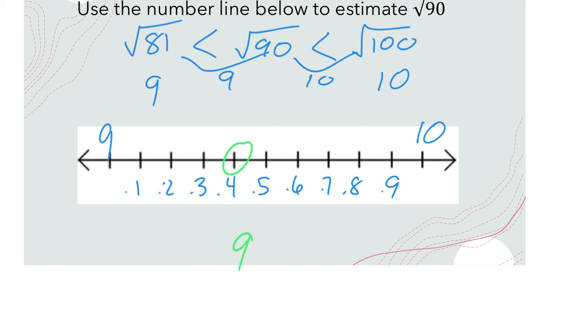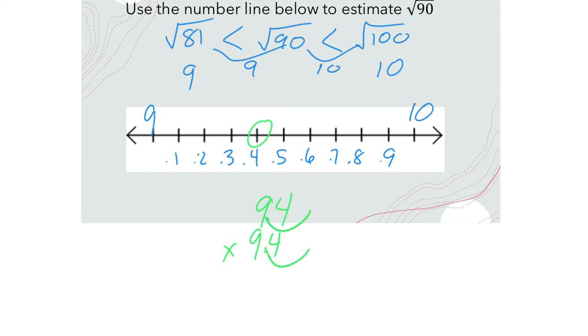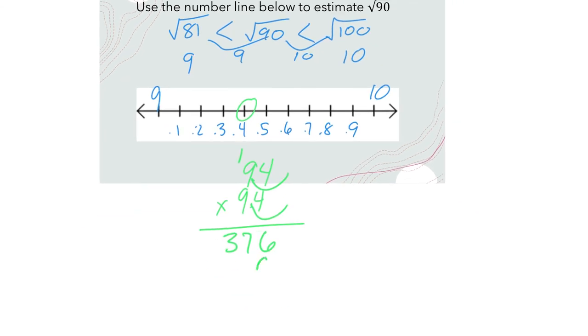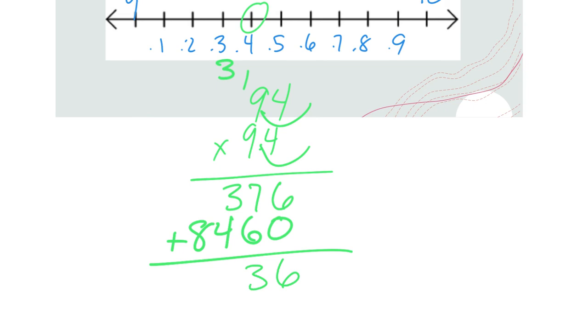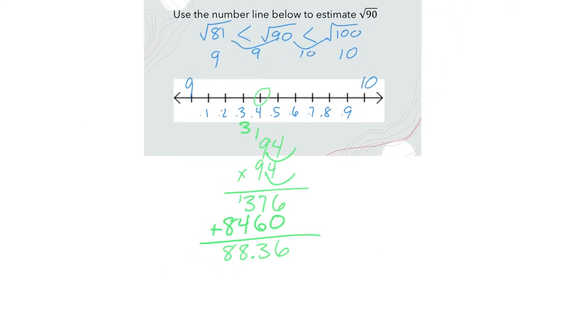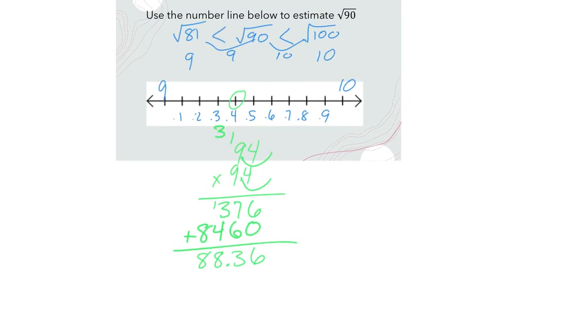So let's try 9 4/10. Decimal twice, decimal twice. And I've got 4 times 4 is 16. 4 times 9 is 36, plus 1 is 37. Add my 0 for that place value. 9 times 4 is 36. 9 times 9 is 81, plus 3 is 84. Bring those on down, start doing my adding. Got 6, 13, 8, 8. Bring my decimal back in twice, and let's see, is that our close for 90?